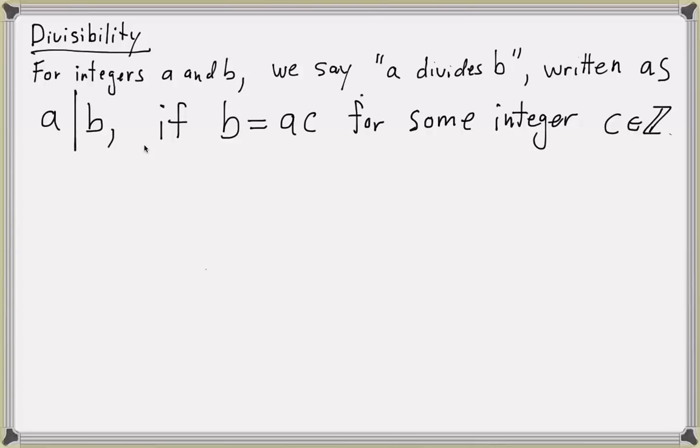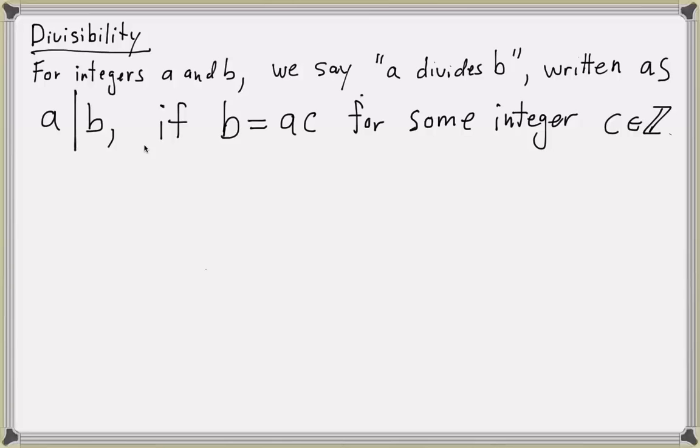Now notice that this is not a fraction. Often when you hear the word divisibility or divides, you think of it as a fraction, but this is actually written differently, so you think of it as b is an integer multiple of a. Okay, so that's what it means for a to divide b. It's nice not to have fractions in your definition of divides because we don't have to worry about dividing by zero. In fact, according to this definition, 0 could actually divide another number like 0. So 0 divides 0 in this definition.